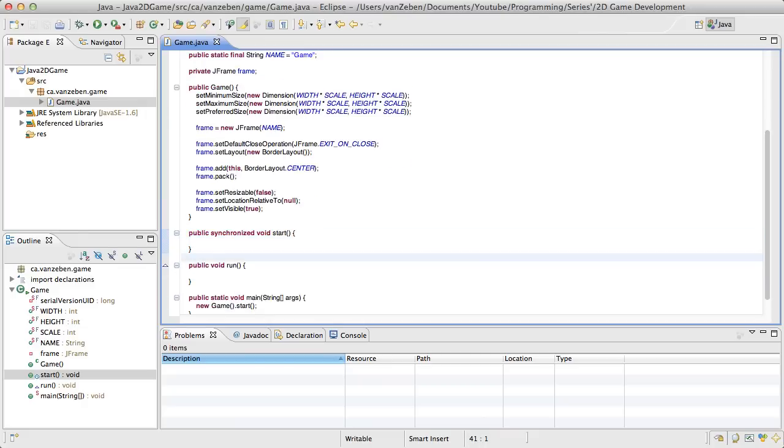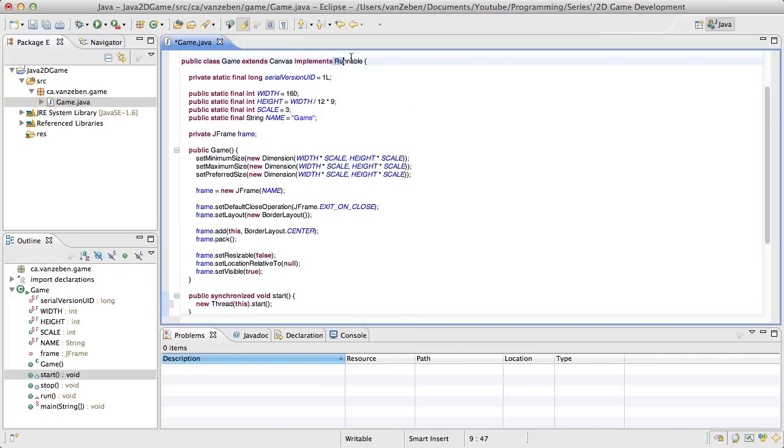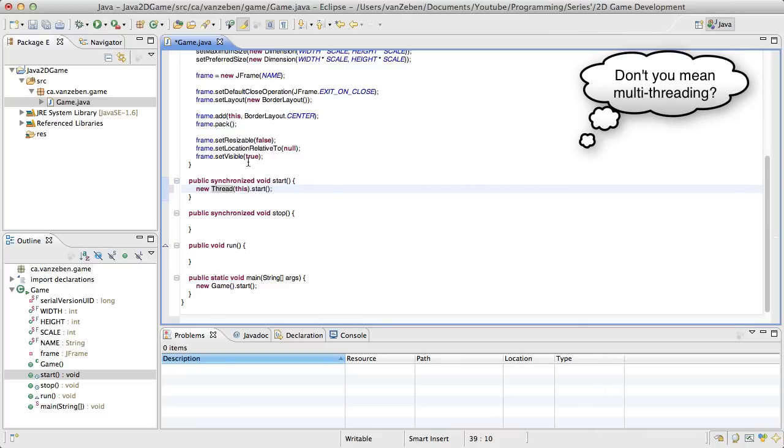And with the start, we're also going to need a stop. Okay, so those are the same. And in the start, we will create the thread. So this game is going to be run in a new thread. You don't really need to know about threading and all that. The thread is going to be an instance of Runnable. That's why it needs to implement Runnable. Whenever this thread is started, it's going to run the run function, and in that run function, we're going to have our main game loop. This is just creating a new thread so that we don't take away from the system's main thread. We can just have a kind of side thread. It's good for multitasking, which we might get into later on.